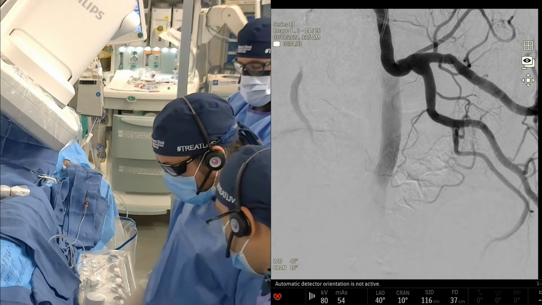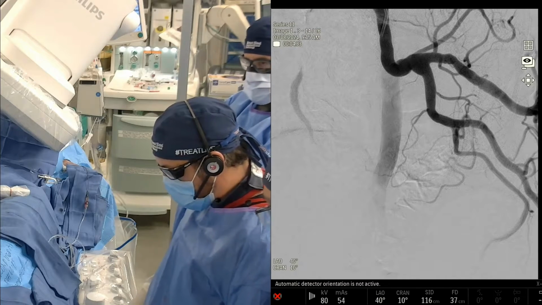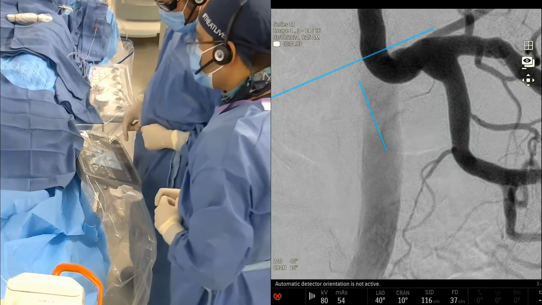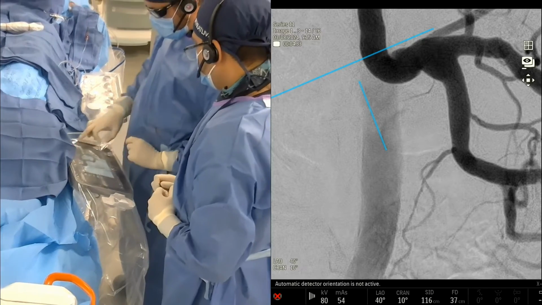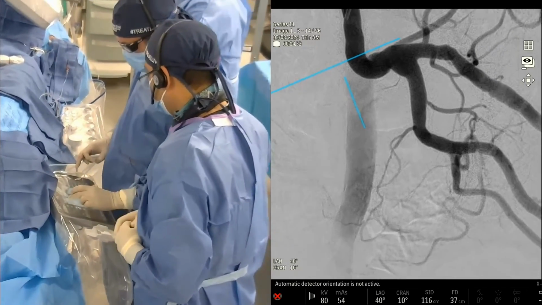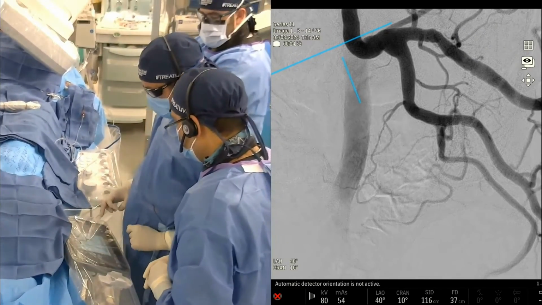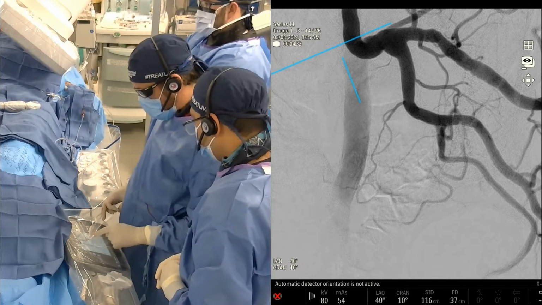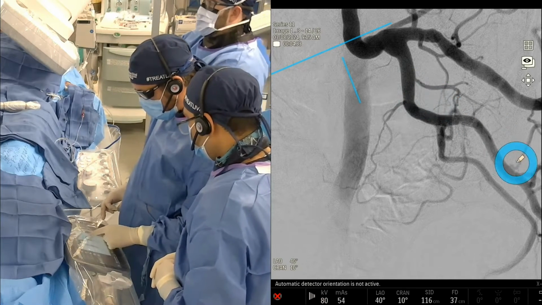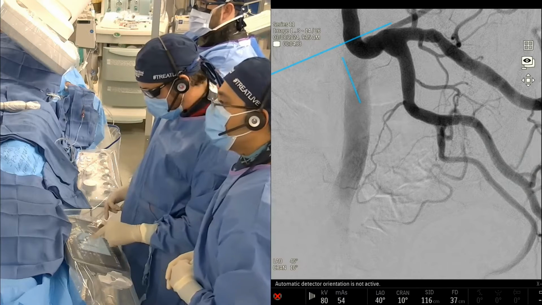This is our new Philips room, so you can do all this fancy stuff here. This is the SVA right here, as we all can see, right? How do I zoom out? There we go. And we don't see the obturator. As we come down, we see the inferior gluteal here, and we see the pudendal.